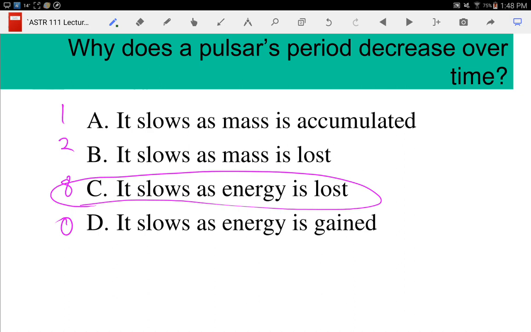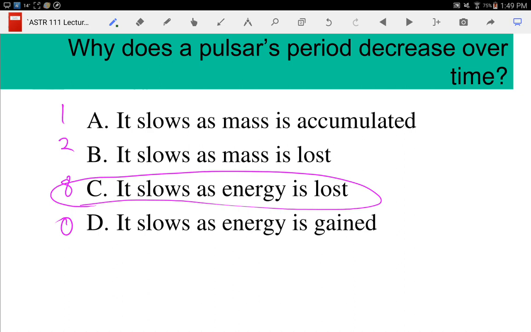Would B not be right then? Would it be considered wrong? You are correct that B is incorrect. Okay. B is not right. It's not losing mass. But isn't it a reason that could attribute to a pulsar's period decreasing over time? Because I thought the reason that it spun so fast was that it wasn't losing mass, but it was shrinking in depth. Well, it spins so fast because the mass comes to a closer diameter.